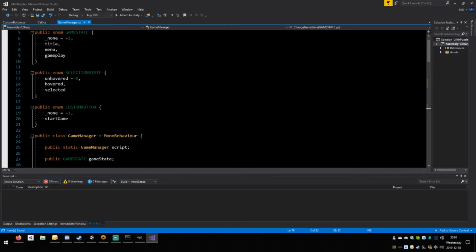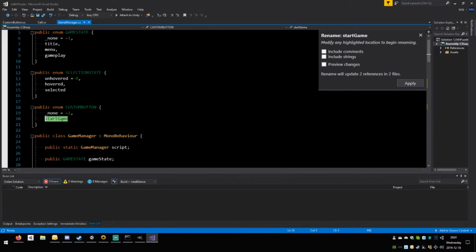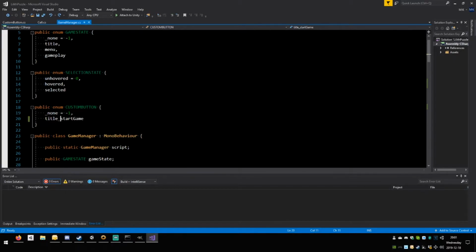Right, now for our buttons, we've got start game. Let's rename this one. Hit Control R twice. And here type title, lowercase, and then underscore start game. That's it. Okay.